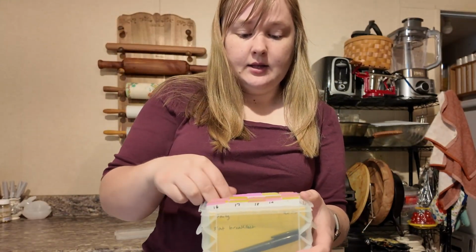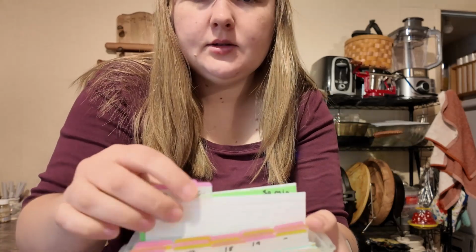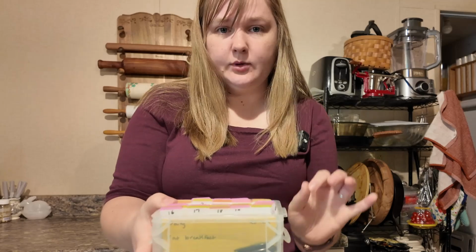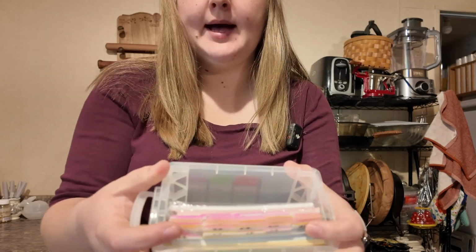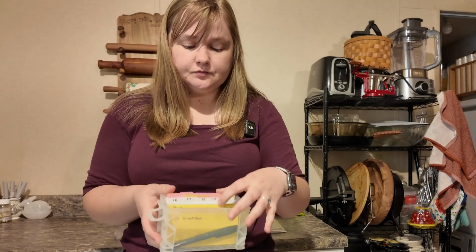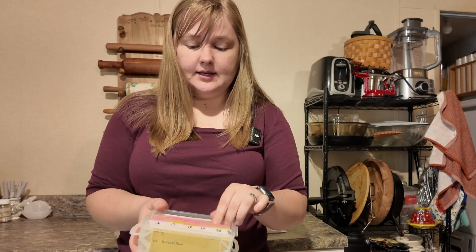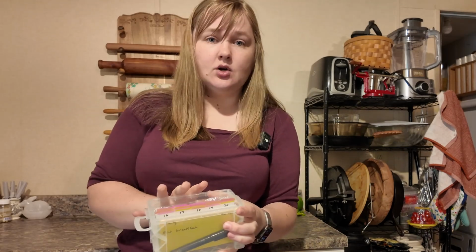And then the months I have back here. So you'll put all 12 months on tabs as well. And I did those all in pink tabs. I started doing these multicolored, and then I realized I wanted them to look a little bit different in the back. They're all pink, the months of the year. And then I keep my little marker in here whenever I want to make new ones, and then keep my tabs and some blank index cards in the back.